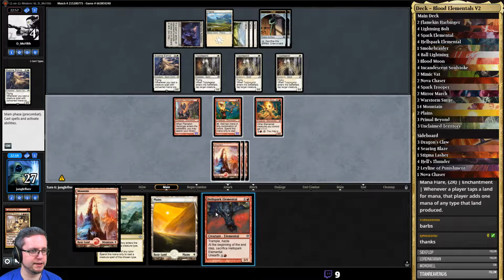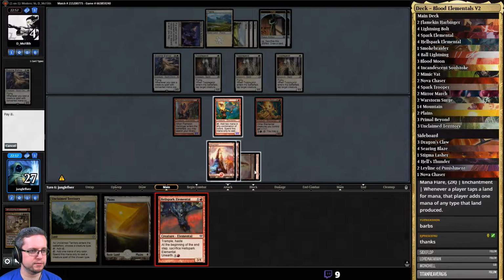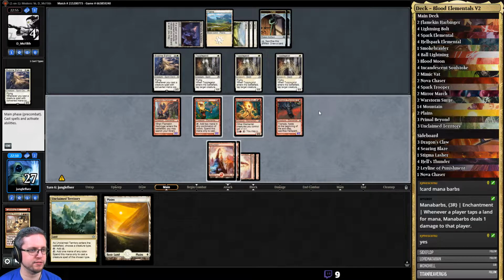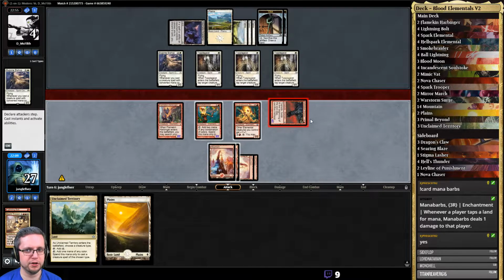Right, so we're going to play a land. We're going to play Hellspark Elemental. It's going to get in for 4, I guess. This is quite a threat on its own, especially with the whole Unearth as well.